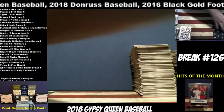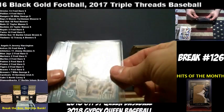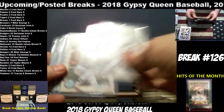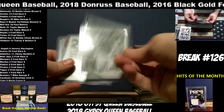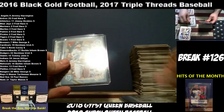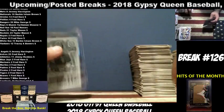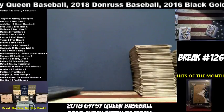All right, we'll do a quick rundown here. Brian Healy to 250. Corey Seager to 250. Nicky Delmonico, 250. Two Ohtanis, not numbered. Tucker Barnhart, numbered to 50 for the Reds. Travis d'Arnaud for the Mets, also numbered to 50. Lorenzo Cain to 250. The Royals, and Yoan Moncada for the White Sox, number to 50. So those don't count as hits, so fear not. Those of you looking for the Bellingers or the Heritage Lot here.